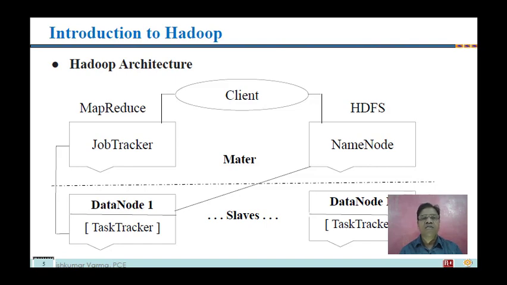Now, let's go through the Hadoop architecture. This architecture is a master-slave kind of architecture where the master is called the name node and the data nodes are treated as slaves. Once the job is submitted by the client, the Hadoop distributed file system splits data files into one or more blocks or chunks assigned to the data nodes. The block size is 64 MB or 128 MB, based on the Hadoop version.